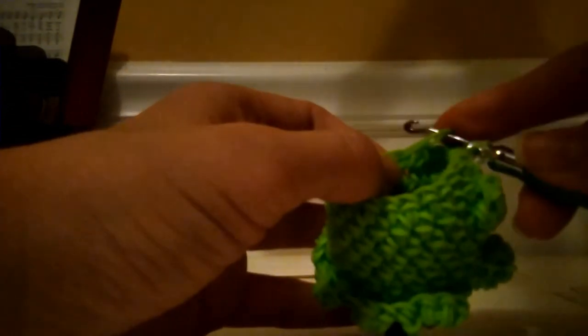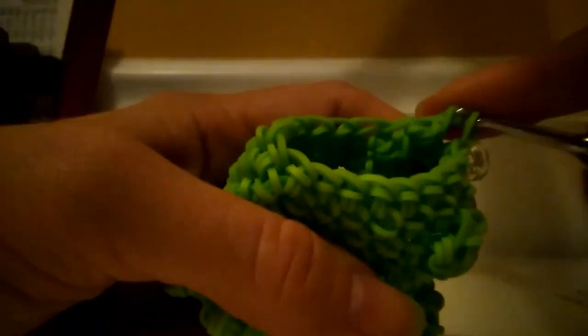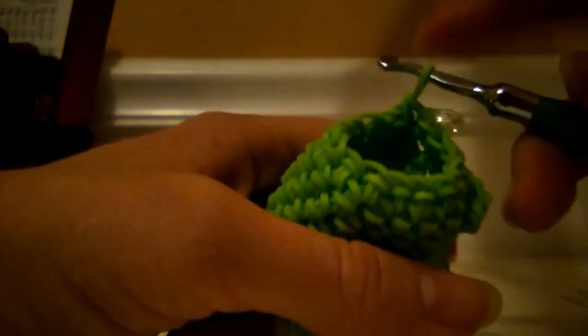Now, if you want to do a normal decrease, that's fine. But to do an invisible decrease, I'm going to put my hook into both loops of that next stitch. And then I'm going to take the stitch after that and put both loops on my hook as well. Like that. So now I'm going to take one band and pull it through the first four loops on my hook, like that, and then reclaim and slide that front through the back two. So that just creates what I think is a cleaner decrease. It combined those two stitches into one.